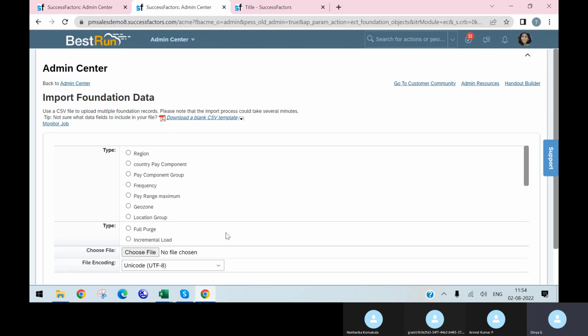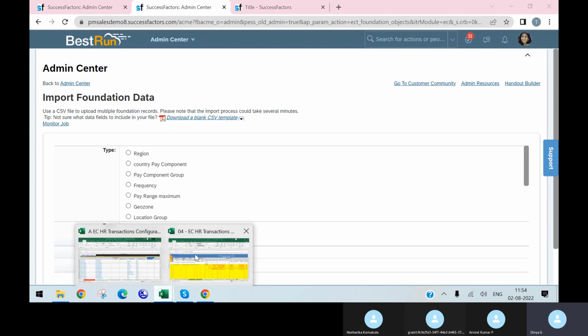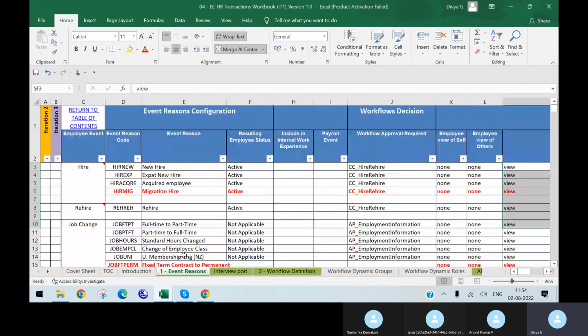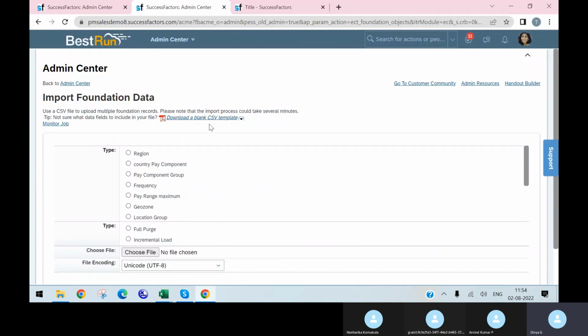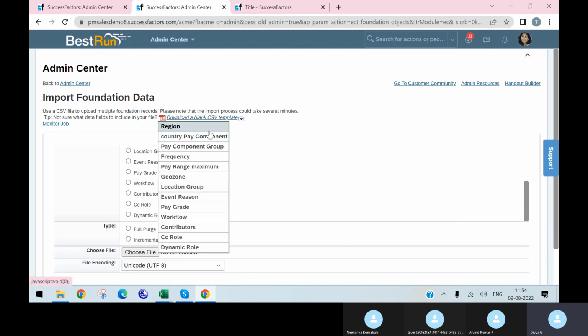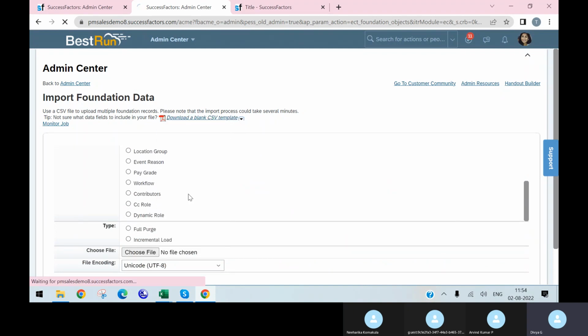So we can do this event reasons which are there, which are shown here, right? Event reasons. We can upload it, mass upload we can do. How? We can go to this. We'll select the template, download template. Here we'll select the event reason.